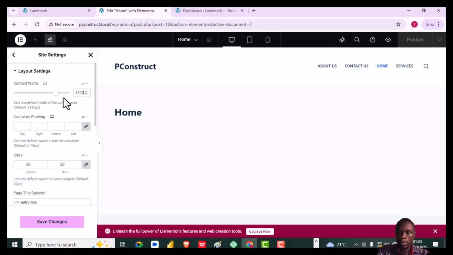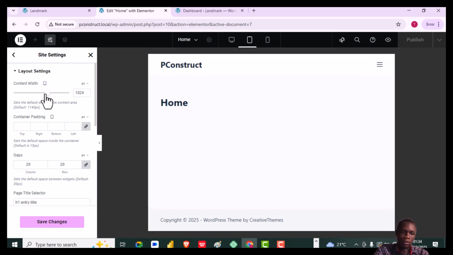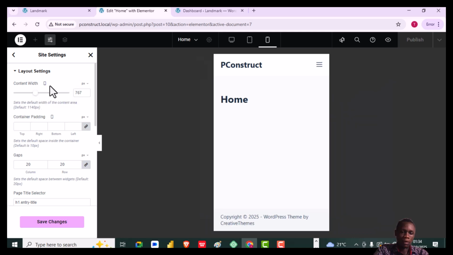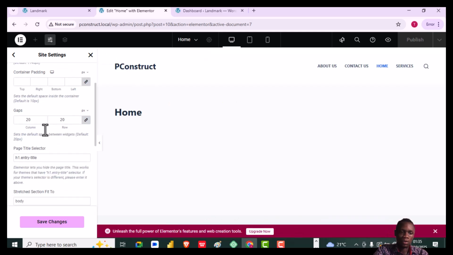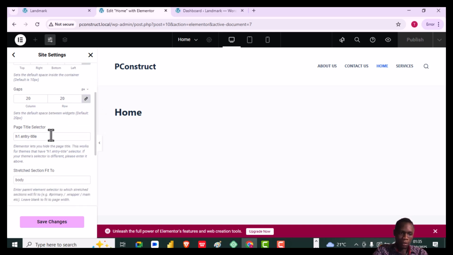That means the width, and this is the height. So for the desktop, you can see it here. If you want to reduce it for the tablet also, you click on the tablet, you click on the phone, just look like that. Maybe you want to take off the gaps away, but let me just leave it here.